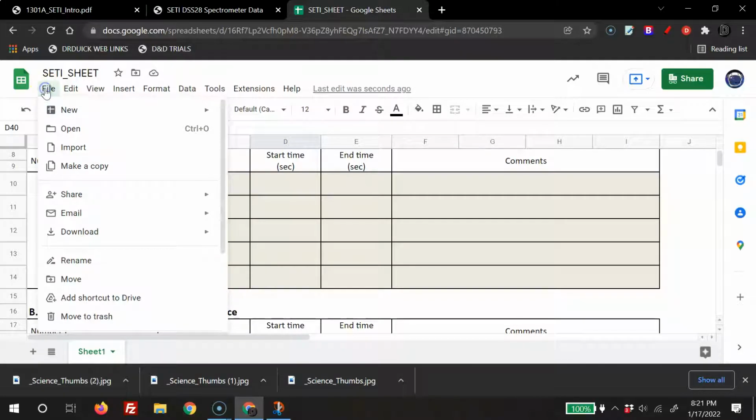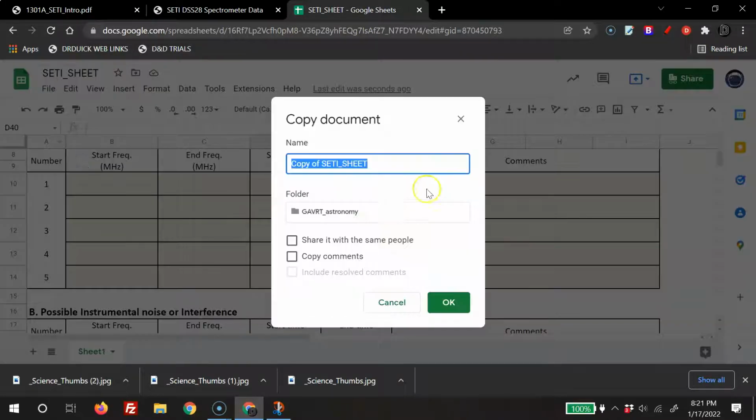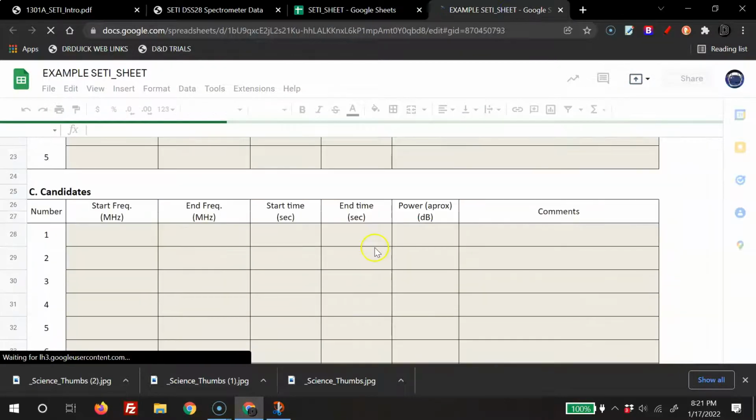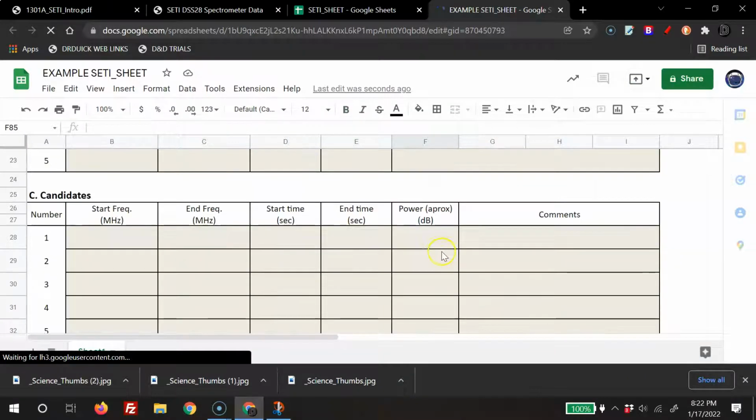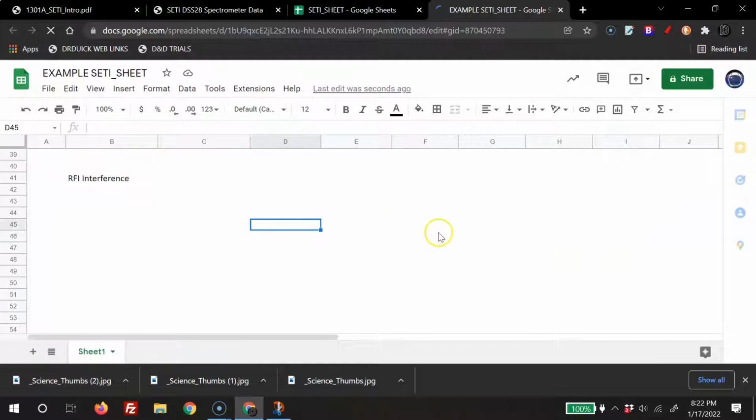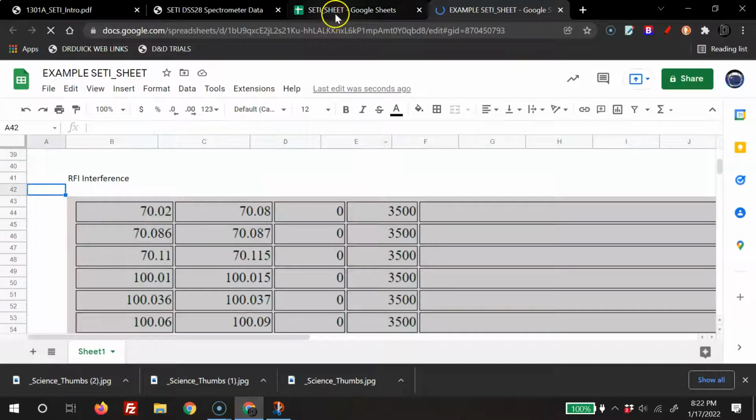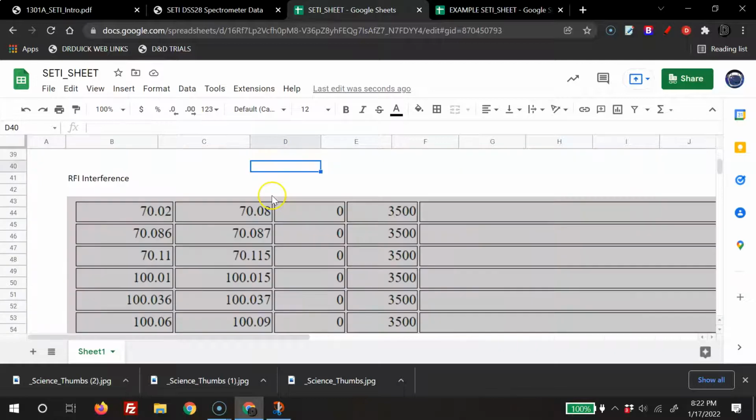And obviously you're going to make a copy of this. I should have made a copy before I did all this. That's okay. So this should have my stuff I just put in there. Once again, I'm trying to make it easy on myself, because for doing this type of work, it could get downright tedious.